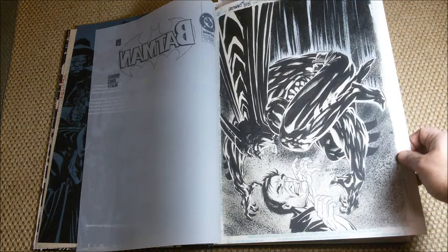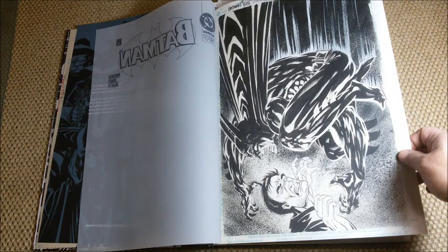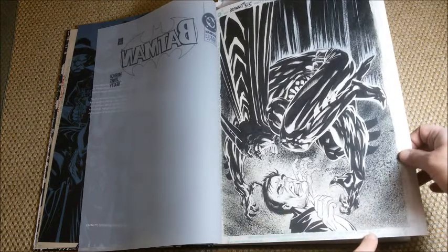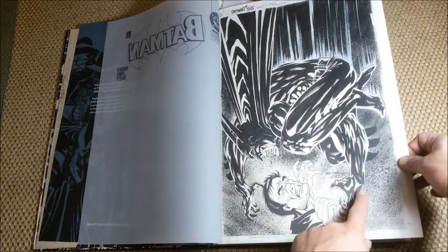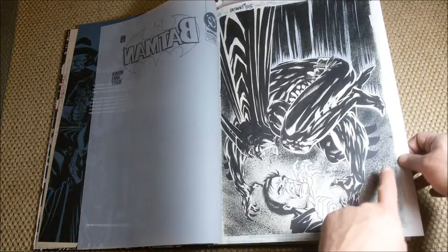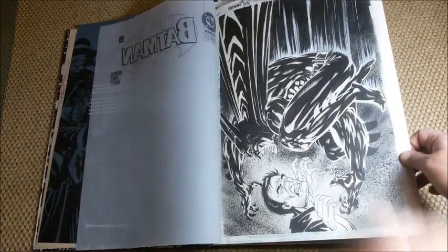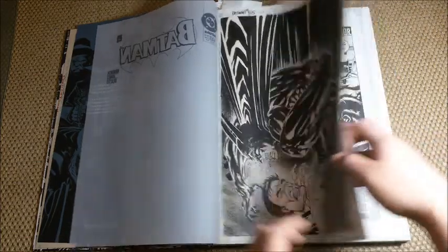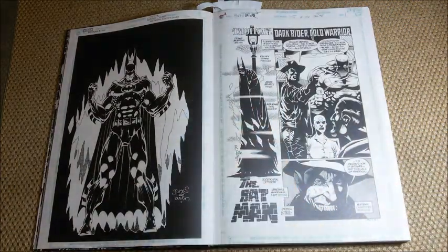Let's take a deeper look into this book. They have these frontispiece things before each cover so that you can look at the cover image with or without the title — that's a neat trick. And of course, like all artist editions, you get a closer glimpse at the way the stuff is done. For example, it looks like this Batman is cut out of a different paper and glued on the back with spraying.